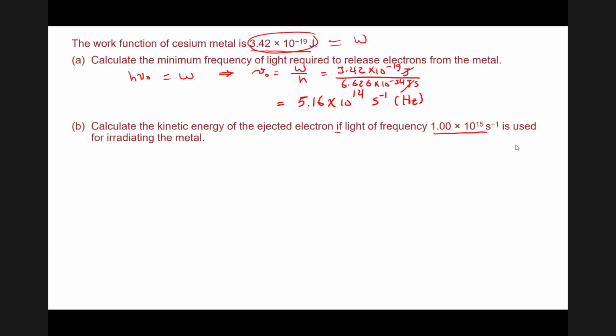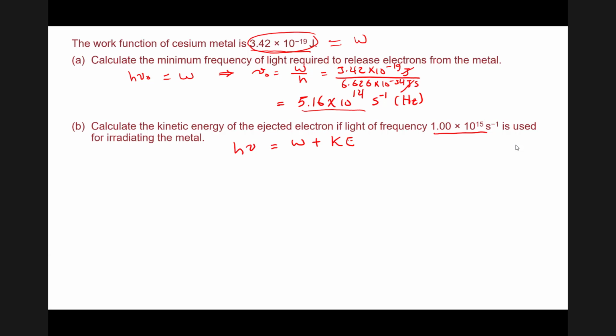You clearly see that the frequency provided in that second photon of light is much larger than the binding energy. So it's going to be able to provide enough energy to overcome the binding energy or the work function and provide some energy as a kinetic energy for the ejected electron. So the energy of the used photon this time, according to Planck's formula, is going to equal h nu. This is going to equal the sum of the work function plus kinetic energy.